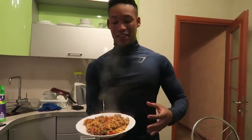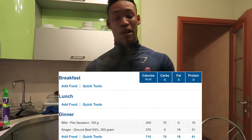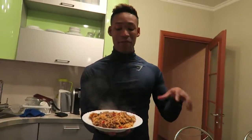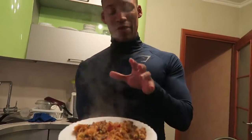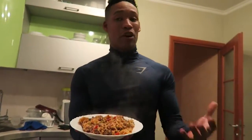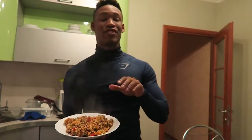This is basically my main meal and this is a thousand calories on its own. It is also volume filled. It's 100 grams of rice, 200 grams of lean ground beef, and I threw in some red peppers and green peppers just to add some flavor. I absolutely love this meal. For me, rice and lean ground beef — maybe add some beans — this is one of my favorites and a typical bodybuilding meal. Classic, and it's all cheap.